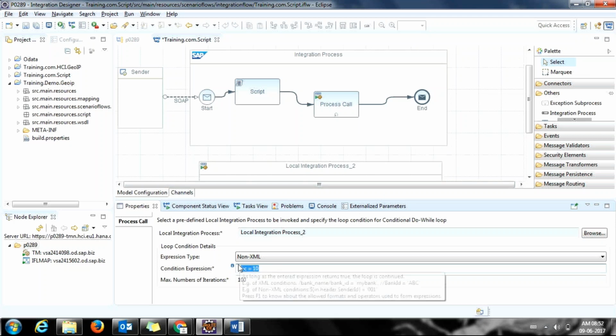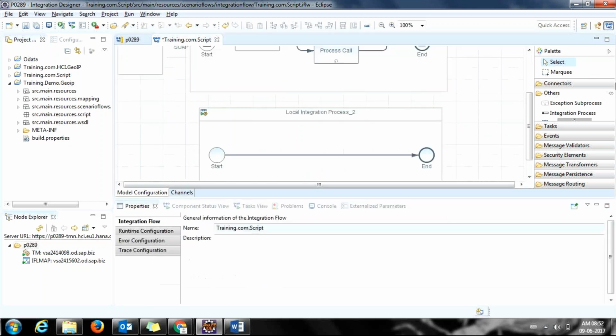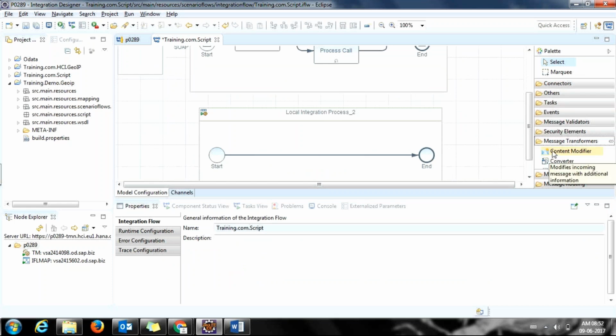So let's say here I have some task, and at the end of the task, if the value is correct, then the content modifier will keep the value. What happened? See, this started behaving weirdly.